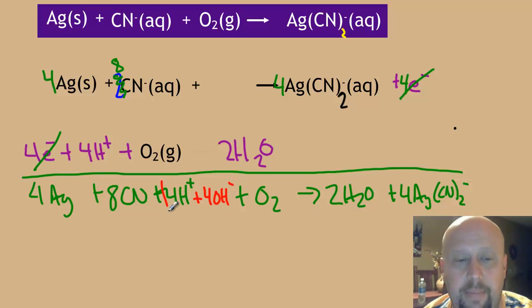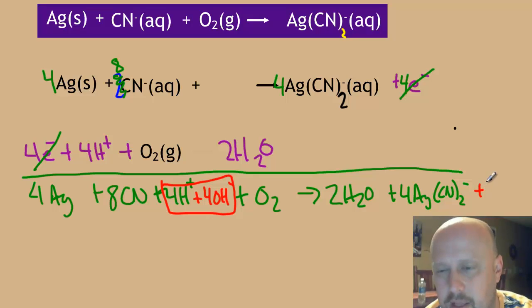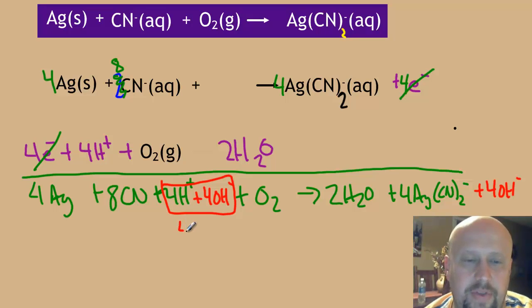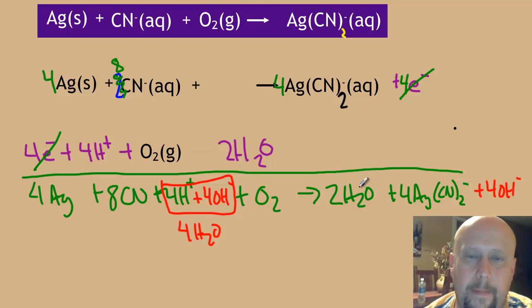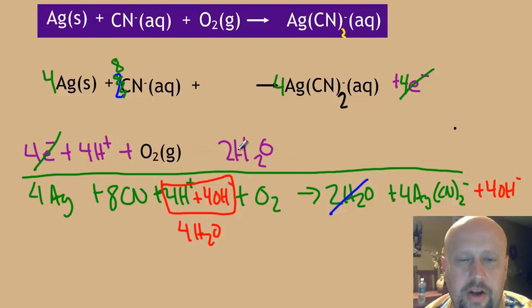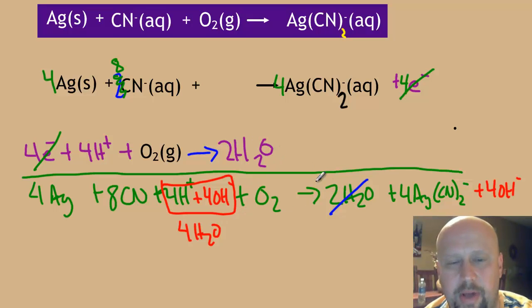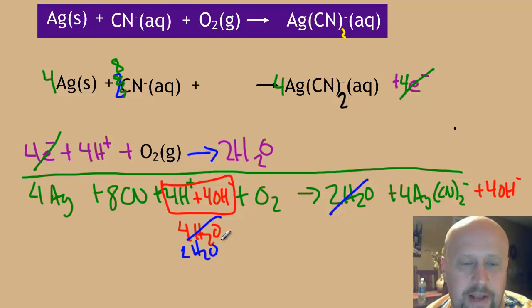Now, of course, what happens right here is that those are going to become water. Okay, let me go ahead and add them over here before I forget about them. Okay, so now this becomes 4 H2O, because hydrogen plus hydroxide is going to equal water. And now that's going to allow us to cancel some waters out. Those 2 waters are completely going to go away, which, by the way, should make some of you who were freaking out a little bit about this part feel a little bit better. And that's going to leave us with 2 waters on this side.